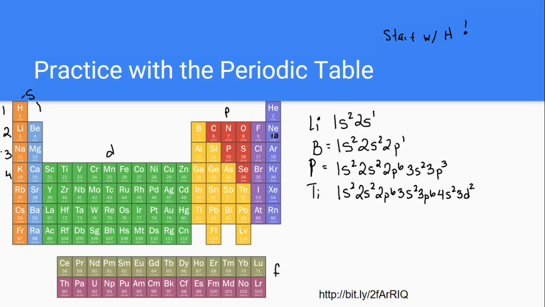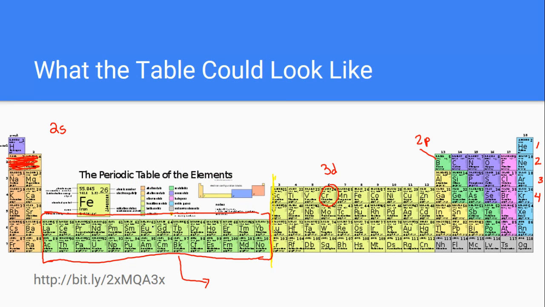When we get down here to the F's, small problem here with the numbering of stuff. And again, I didn't make this. I am the messenger here for it. I know students always hate this, but it goes 55, 56, 57, 72. Like that doesn't make any sense. Well, let's go back a slide. Look at this one. This one has them together as they should be. And if you look at the symbols here, you have LA and then CE. LA and AC right here are the first 2 elements of the F's.